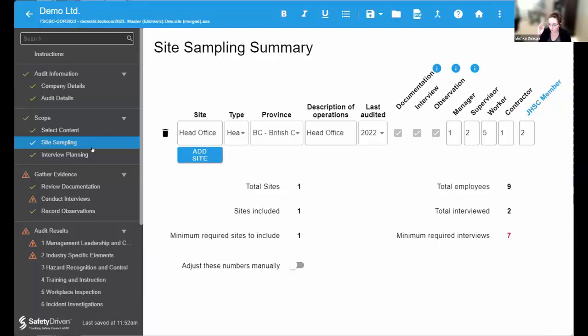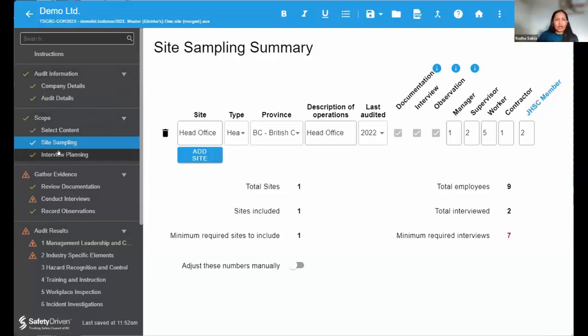The reason we did the whole demonstration of the lead auditor doing these 2 sections, the audit information and scope, before handing it off, is because a lot of your merging issues are going to come from these 2 sections not having the correct information that matches. So as long as these 2 sections are all set and you don't have a conflicting interview, say someone says yes and someone says no, there might be a conflict, but I don't believe it'll be a conflict in merging. It's only for these top 2 sections.